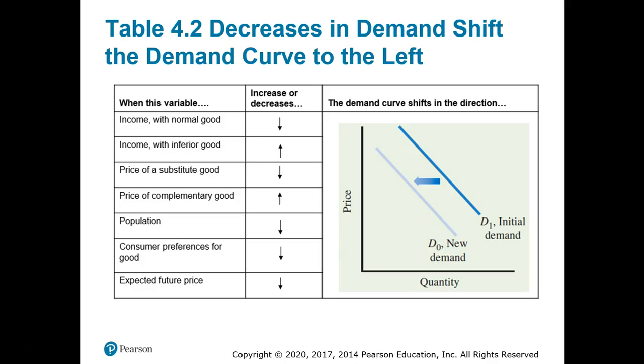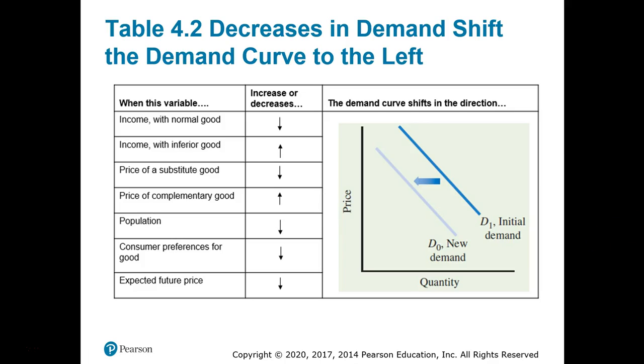Population decreases. Well, guess what? That means that the supplier's not going to have as much demand on them anymore. That 11 to 3 shift is going to have less people in it. My consumer preferences, instead of Vans, I want Nike now. Instead of Gucci, I want Calvin Klein now. Expected future decreases will create less demand now and a future demand increase in the future, a future increase in demand.